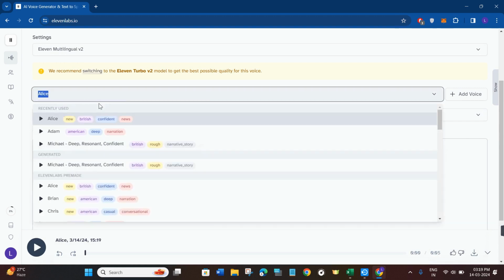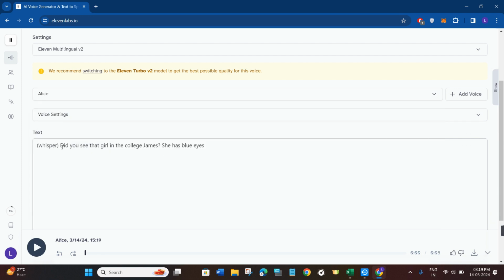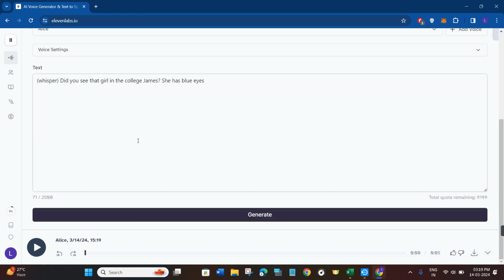You can even try this by changing your character, and you can select the particular character that says these sentences in a good tone. If you want to download your generated audio, then you will have to press the download button in the bottom, and that particular audio will start downloading on your device.